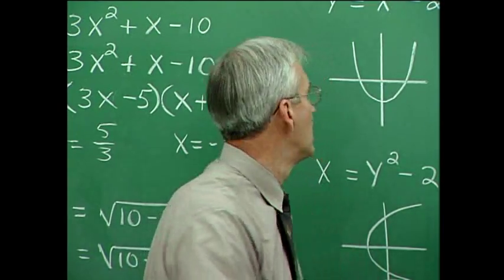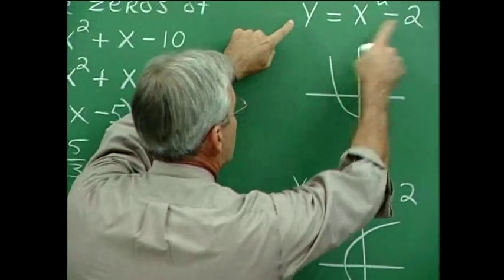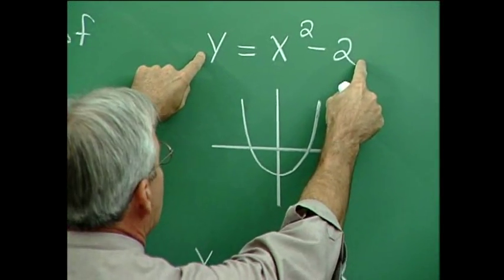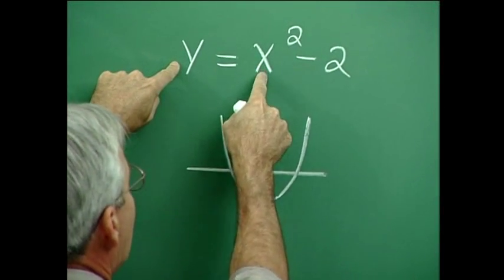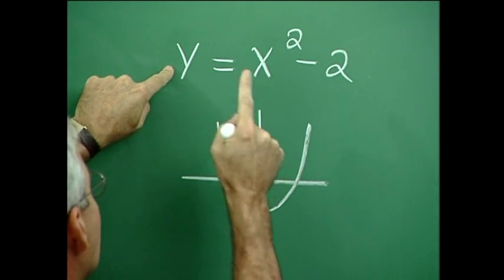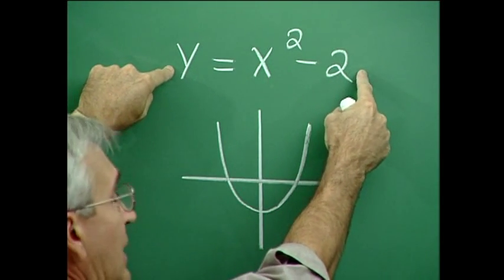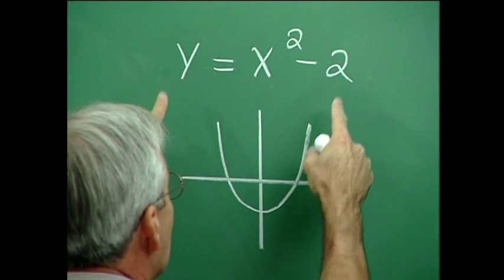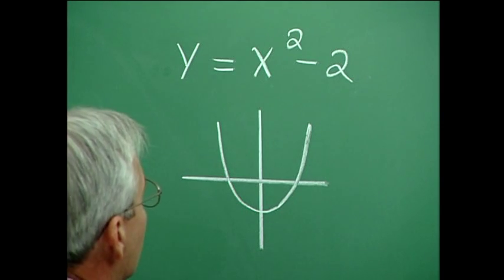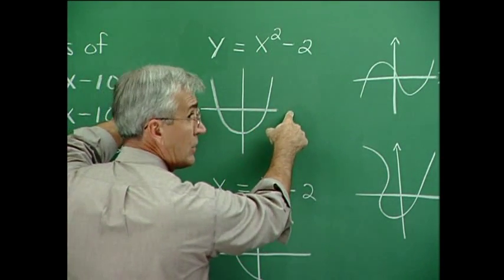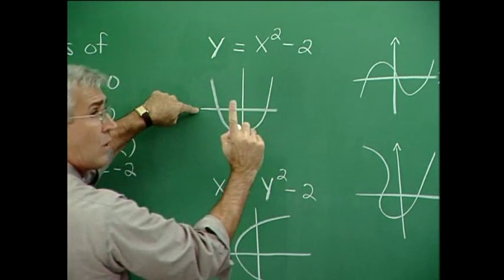Let's take an example. In this equation, if we're evaluating whether or not this is a function, we say, is it the case that for every value that x can take on, do we get exactly one value for y? Yes, that does turn out to be the case. But it's even easier to evaluate it graphically. For each x value in the domain of this function, do we have only one y partner?